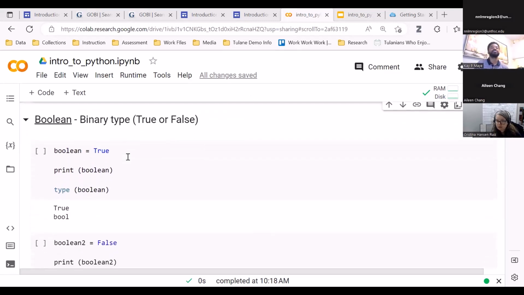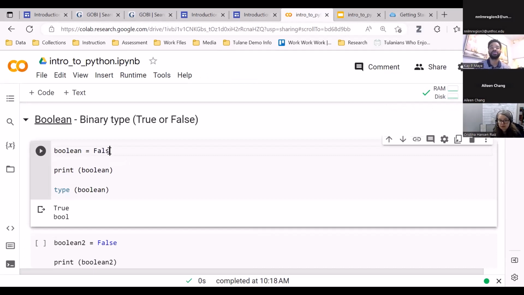So next we're going to talk about Boolean. The Boolean type of data is a binary data type where you can establish whether or not something is true or false. So if I said here Boolean equal true, and then I print out Boolean and I print out the type as well, I'm going to get true bool. False is the other one that can go here. If I take this out and put false, then run this again, it's going to establish false instead of true. So you get to see that.